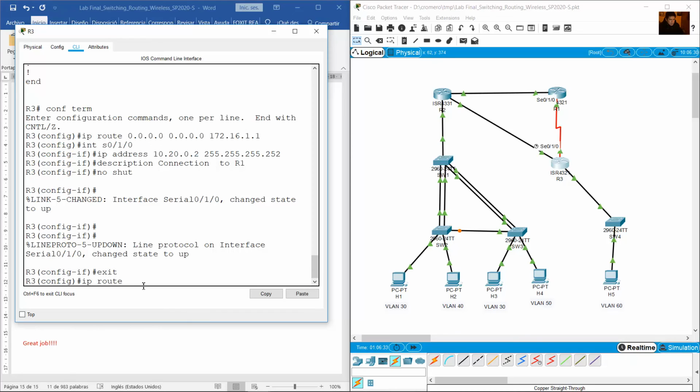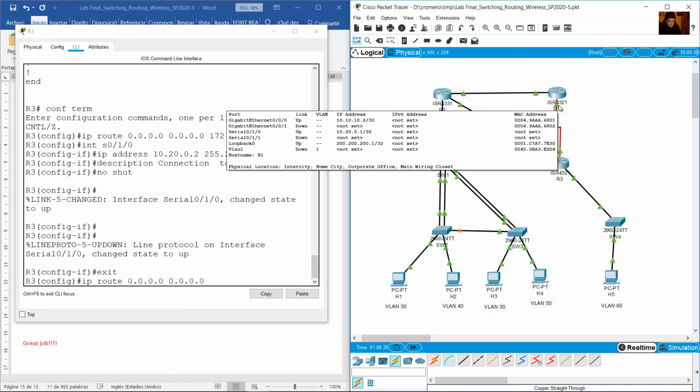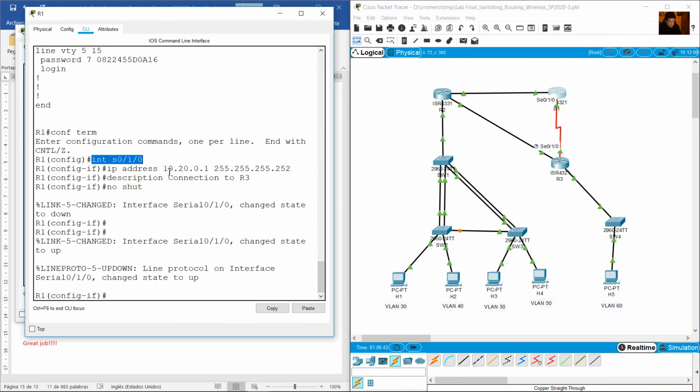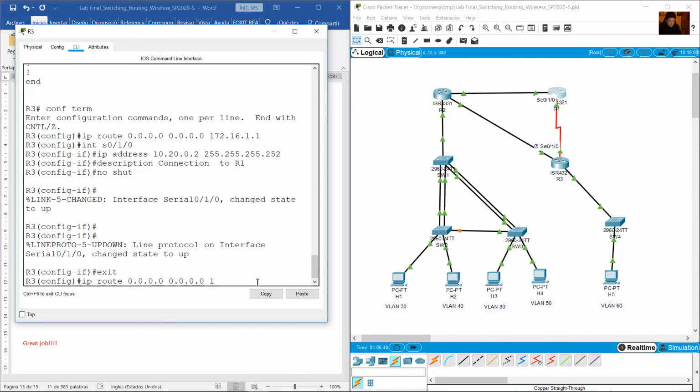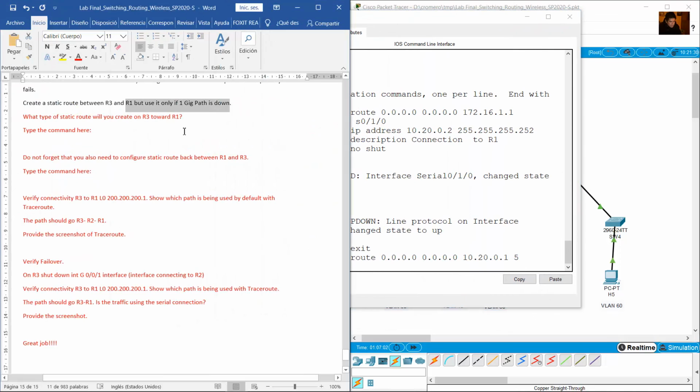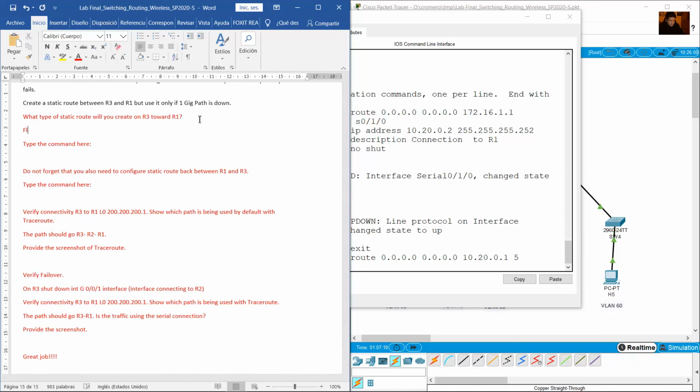Exit, ip route, the default route, but the next hop IP address is serial 0/1/0 on R1, which is 10.20.0.1. Use an administrative distance higher than 1, so I will use 5. What type of static route will you create on R3 toward R1? Floating static routes.